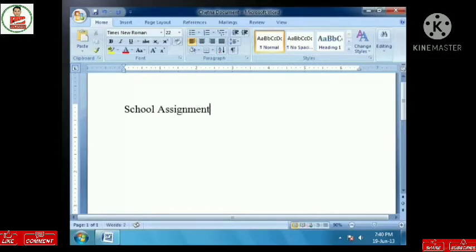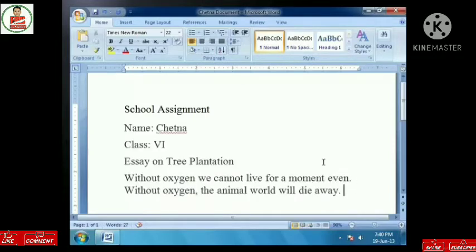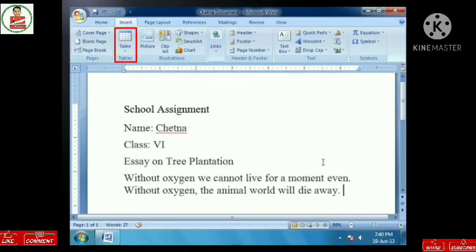When we reach the end of a line, Word automatically wraps the text to the next line. This eliminates the need to press the Enter key until we want to start the text in a new line. When we press the Enter key, the cursor moves to the next line. This allows us to write text in a new line. We can also insert pages, table, illustrations, links, header and footer, symbols, and other objects like word art, text box, and date and time using the Insert menu of the ribbon.